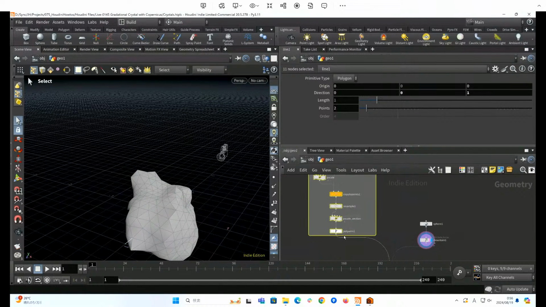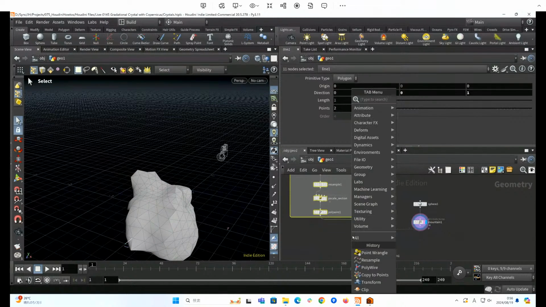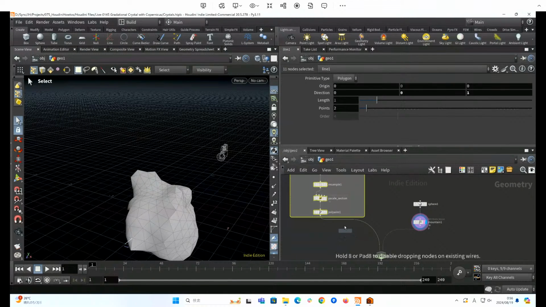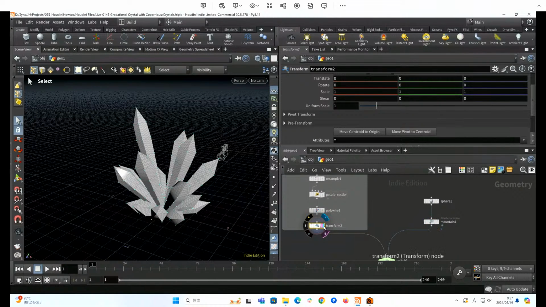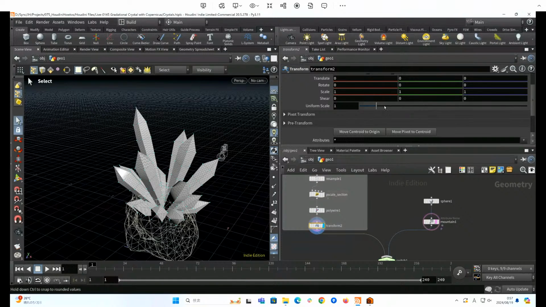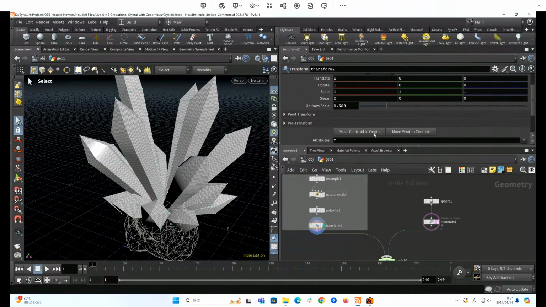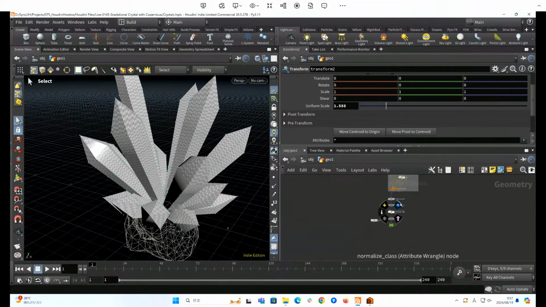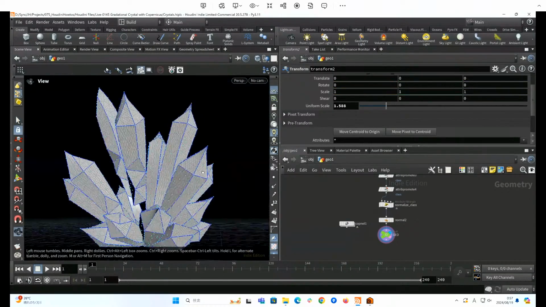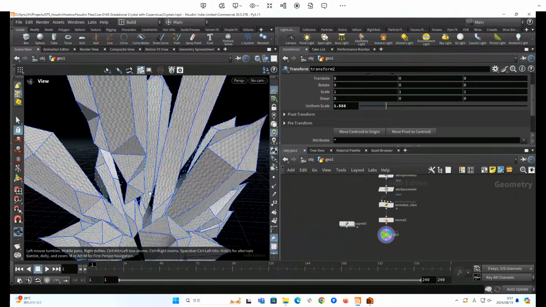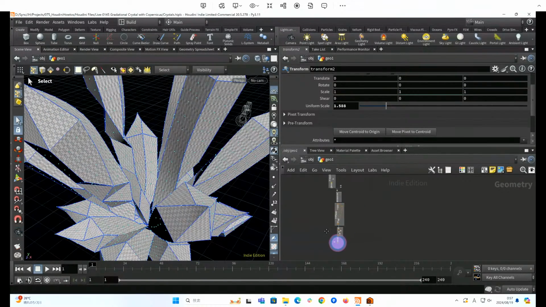So let's try to scale this up a little bit to match with this rock face here, somewhere around here. Well, still losing some geometries here.